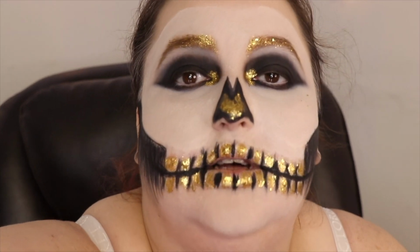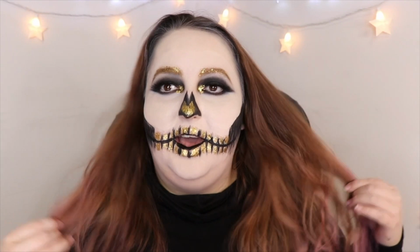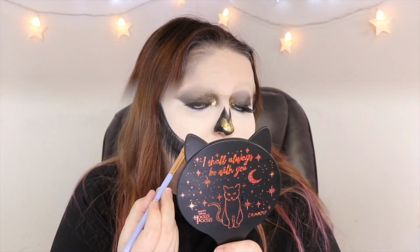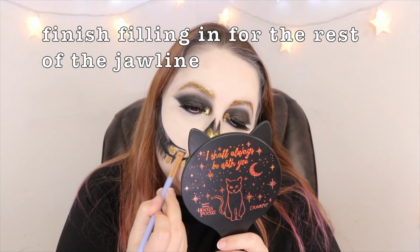Okay, now I'm gonna just finish up the hair, pick out an outfit, and I'll be done with this. Okay, look. A lot has happened. I have added the white down, basically that skull color all the way to the face. I'm now wearing my turtleneck. My eyebrows are gold. My lashes are in Firecracker from CR Lashes. Wanted to bring in the black a little bit more, so I think that helped.